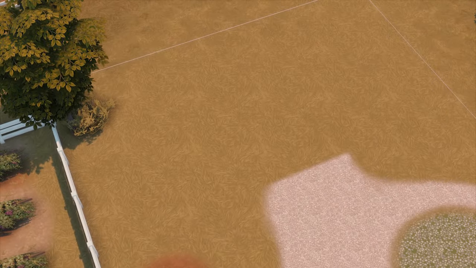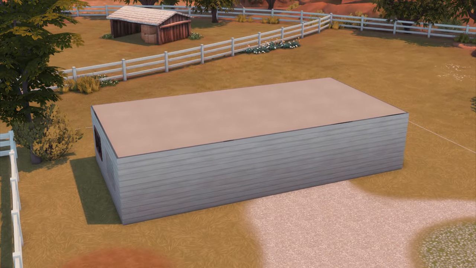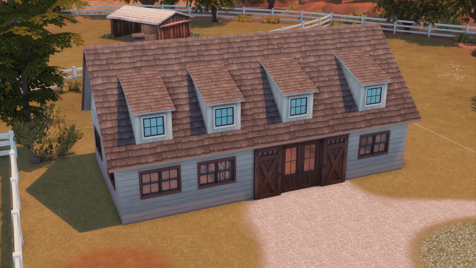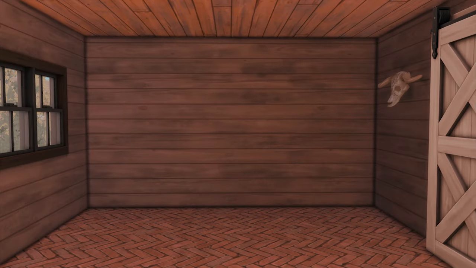Now let's talk about this build. I'm really excited to show you this new creation because it's my first horse ranch pack build. I use only this pack and the base game, nothing else. The build is quite big and I chose the biggest lot in Chestnut Ridge world, which is 64 by 64.